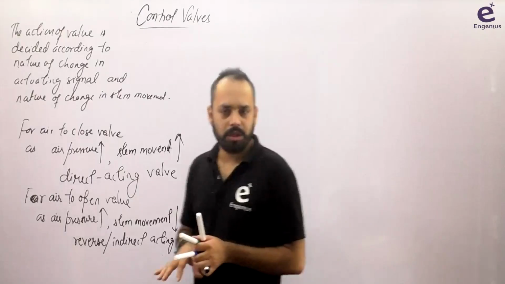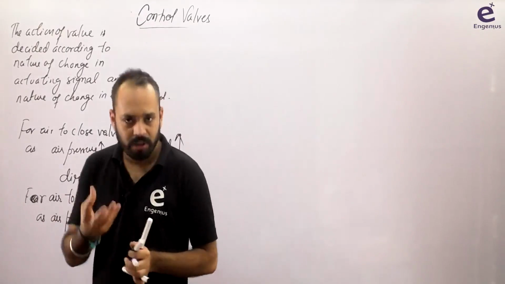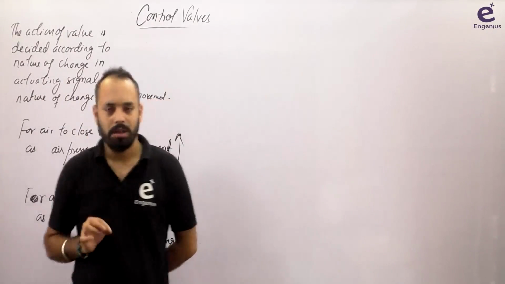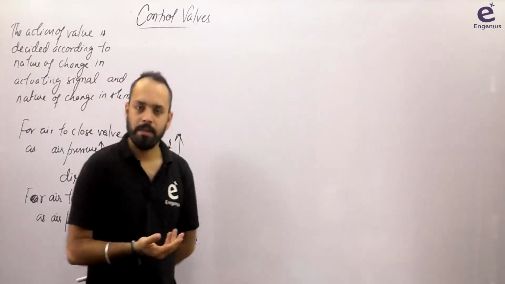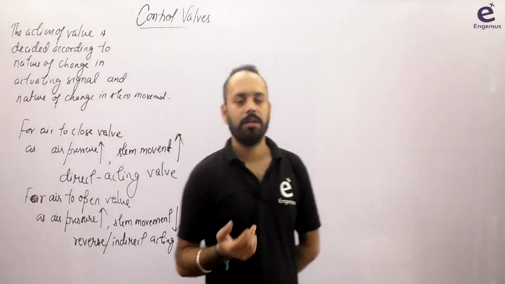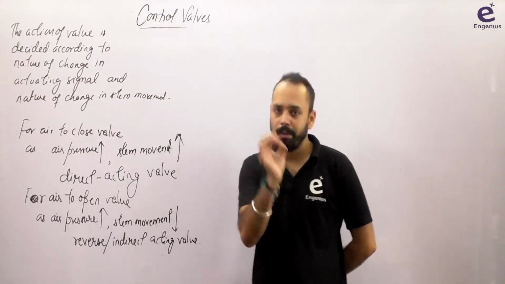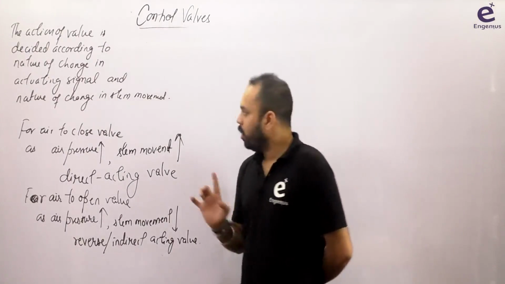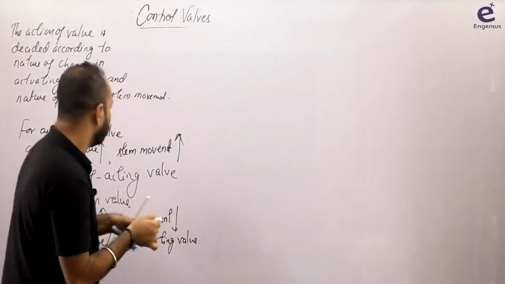Any component can be checked whether it is direct acting or not. What you have to compare? See the nature of change in input and the nature of change in output. If they are same, direct acting. If they are opposite, reverse acting. But yes, you should be careful that what is input and what is output. That is very important.